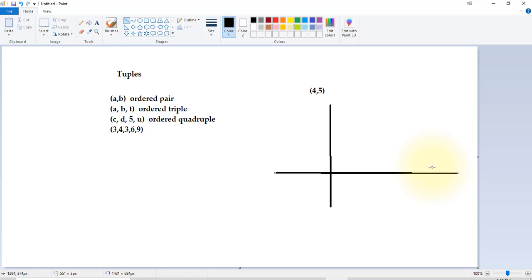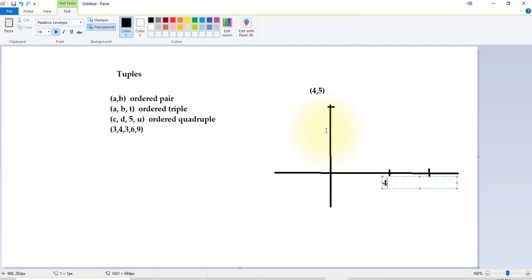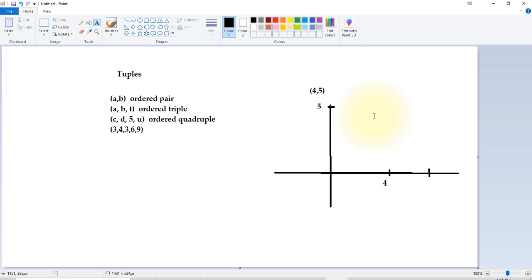So 4 might be here, and 5 might be here, and of course this ordered pair could be associated with the point right here. Right? Something like that.